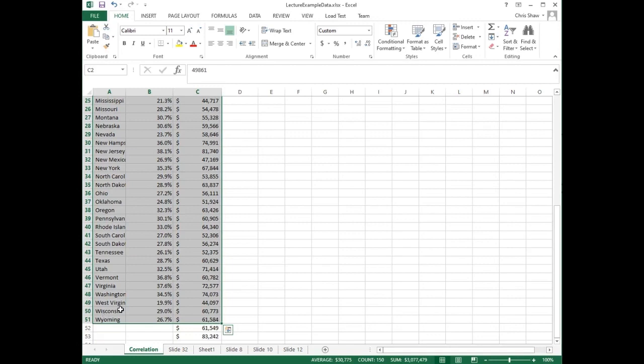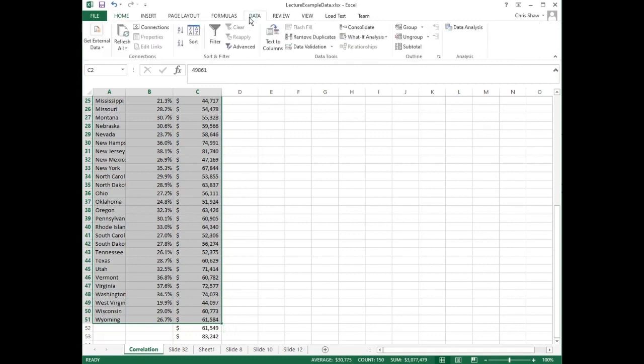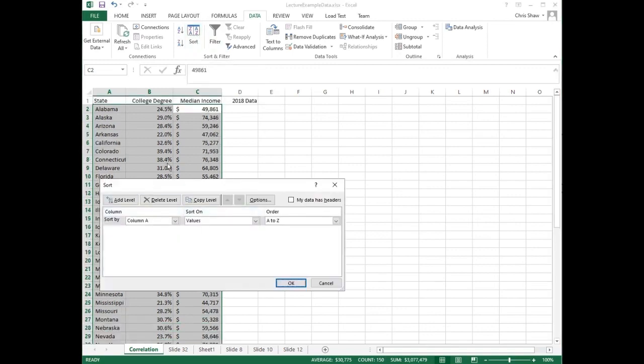So now that we've selected everything, I've left the headers out. I can then go to the Data tab in Excel, and that presents me with the opportunity to sort here. And you get the hover box saying sort. And here's what the sort dialog looks like. I had the choice of selecting all that data with headers or without. I didn't select headers, so I'm going to leave this unchecked.